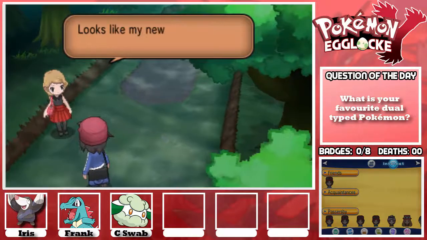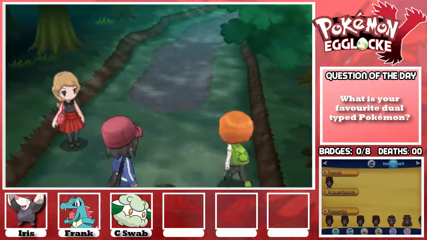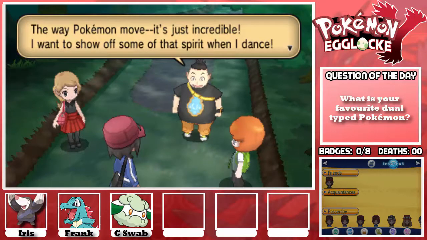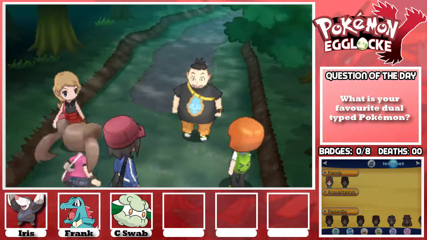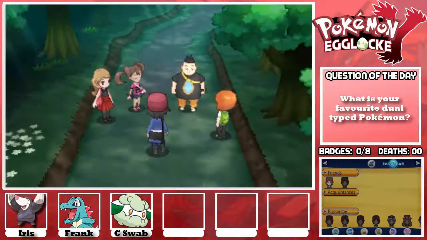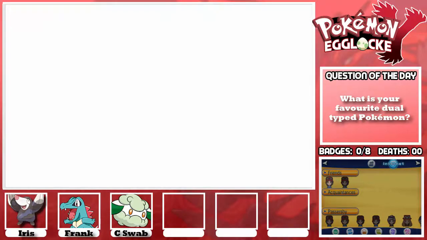So you're the first to arrive. Looks like my neighbour is someone with a lot of potential. The way Pokemon move is just incredible. I want to show some of that spirit when I dance. Tierno, could you think about something besides how Pokemon move for once? We're all here. Let's go to Santalune City. Hey, we're all going in unison. Isn't that beautiful?